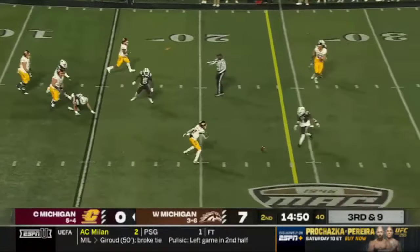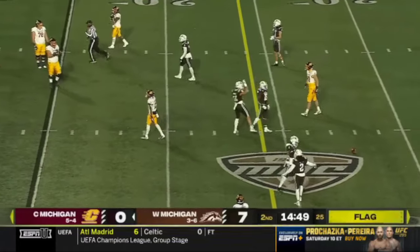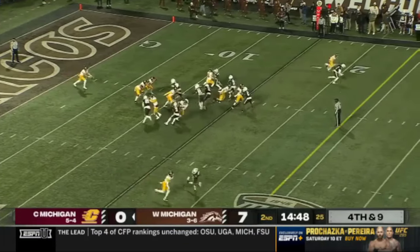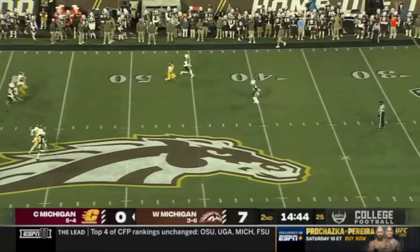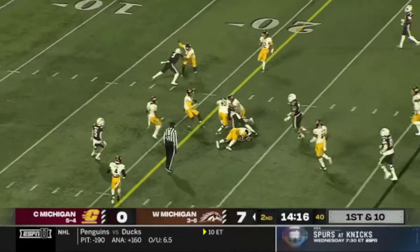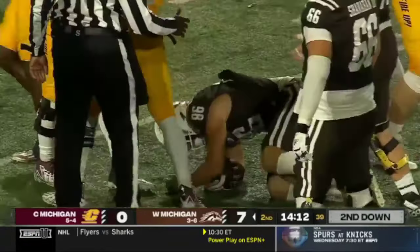Bauer getting heated up again and that pass is incomplete — flag comes in at the end. The punt is going here, and standing at the 35-yard line of Western Michigan, he is going to let it bounce. Hayden Wolf again to the air and again right on target — Blake Bosma, after the grab, will roll for nine yards.